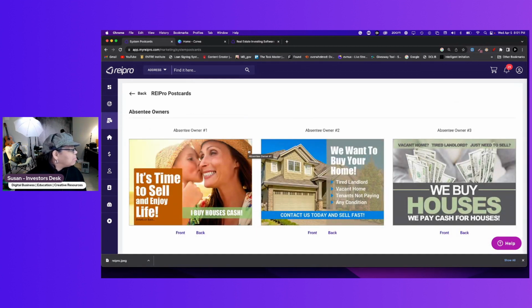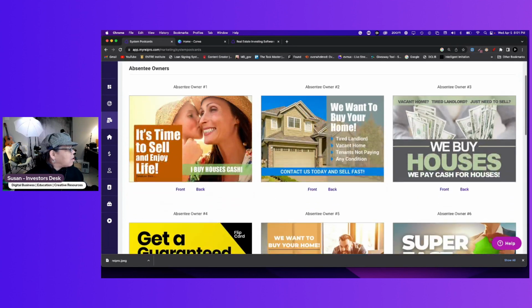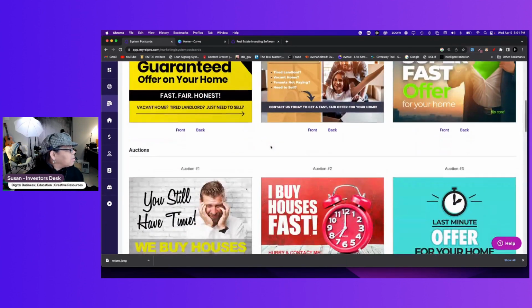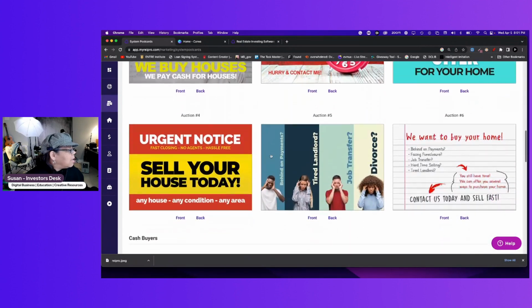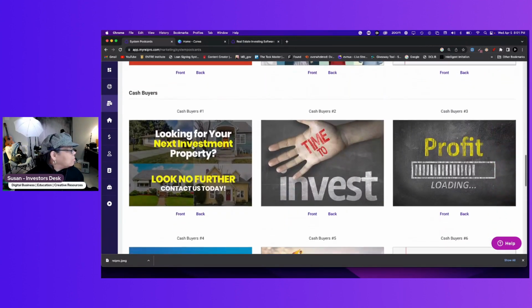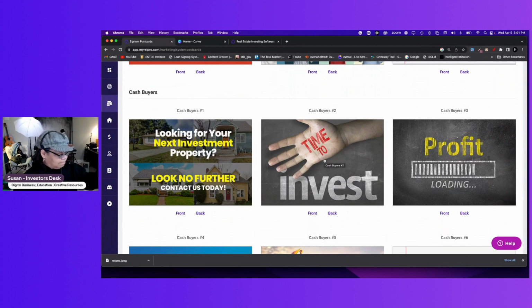the postcards. Boom. Absentee owner postcards. It's a lot of them. Then let's go to the auctions, pre-foreclosure, and they have quite a few of those. Cash buyers. If you've got somebody who wants to buy, you research companies. If you're looking for your next investment property, look no further. Contact me.